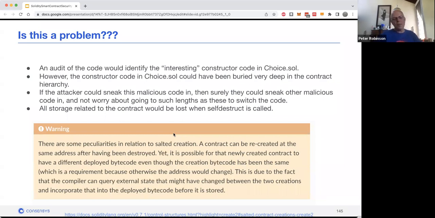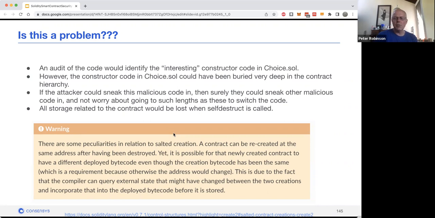So look, if some attacker could sneak some code in like that, rather than going to all these extreme lengths, they could just do simpler stuff. Surely there are simpler attacks they could do, like send all the money to me or something. Also, all of the storage is going to be lost when you call self-destruct.